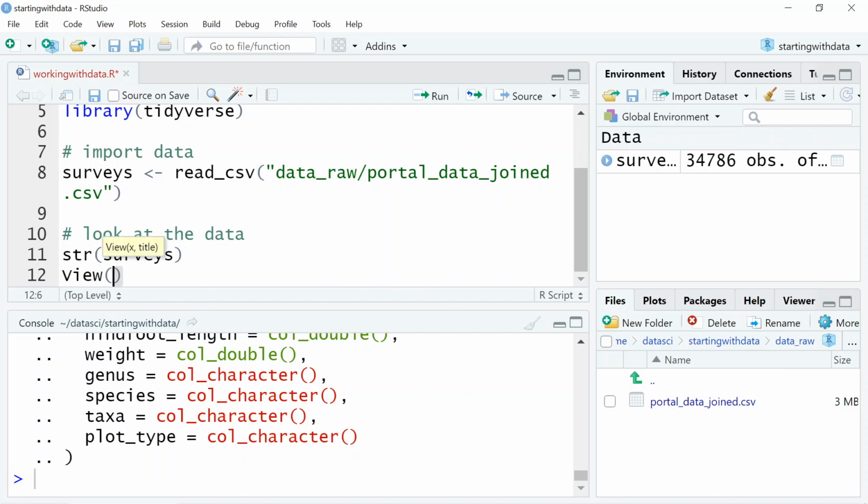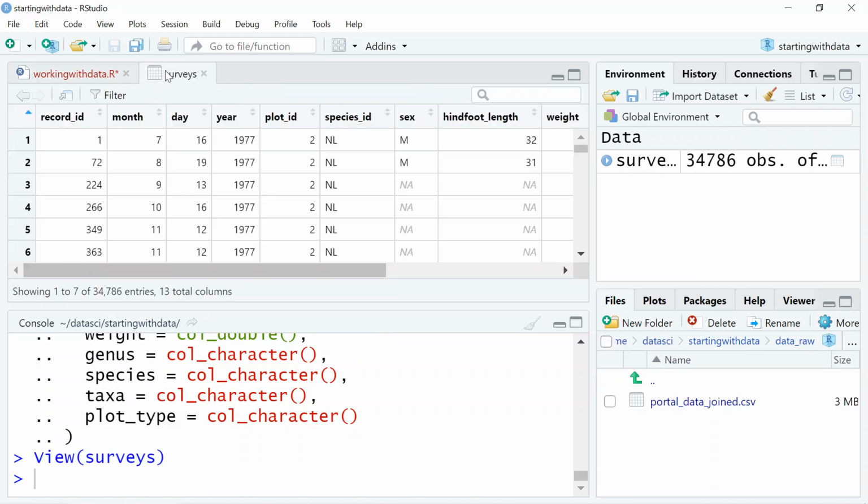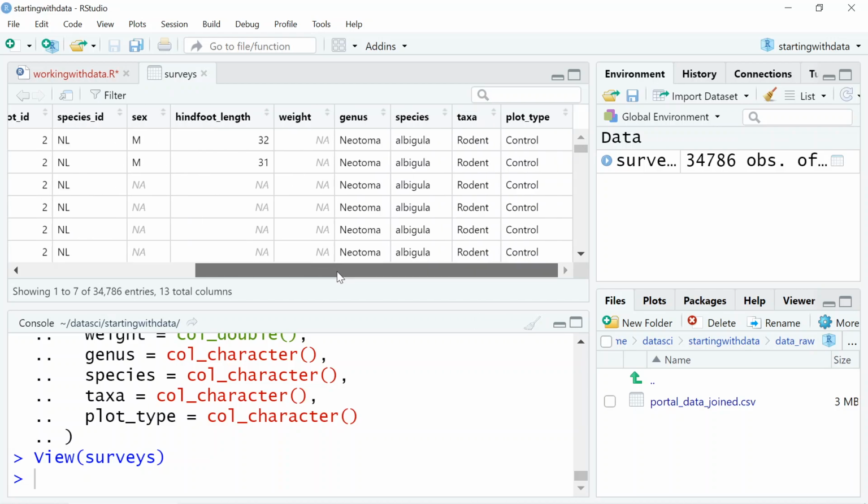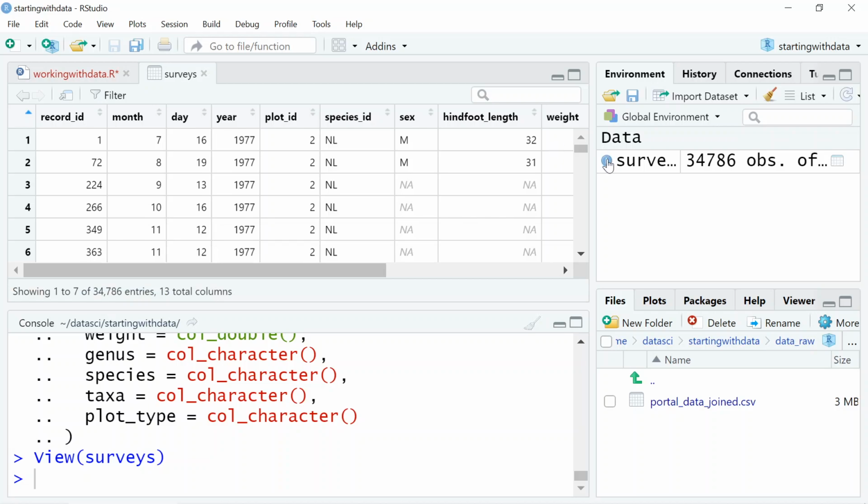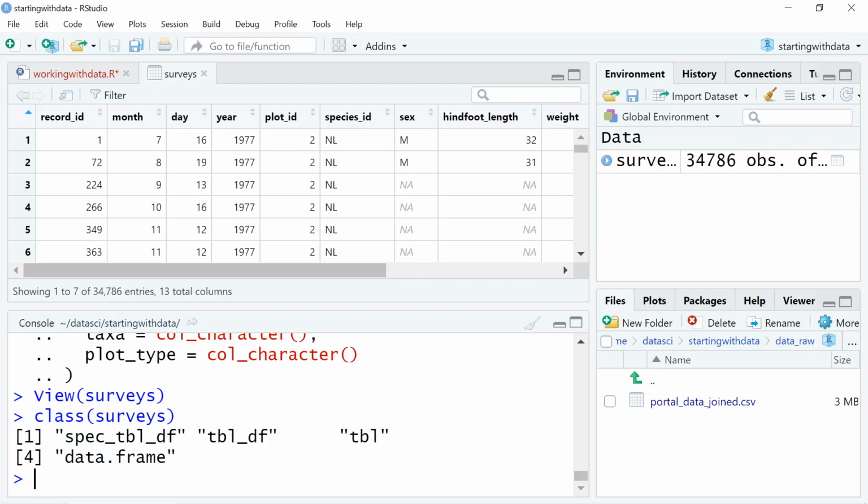Let's go ahead and view surveys. Remember, we could use the view function, or we could click the object name in our environment. And notice how the class of surveys contains this tibble data frame, these different kinds of notations.